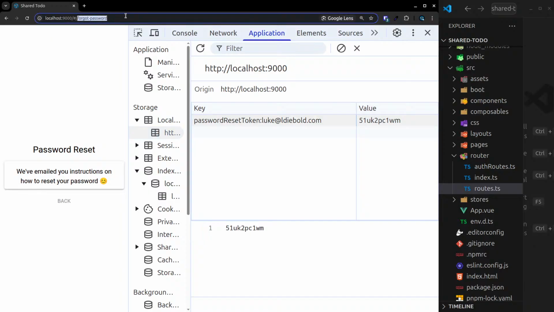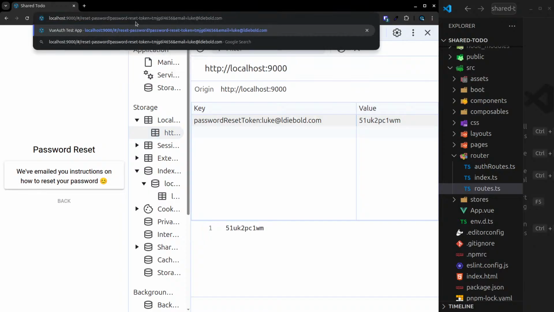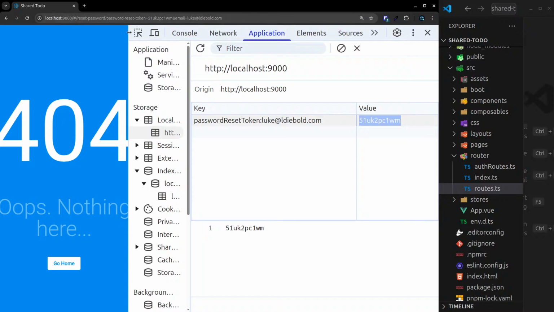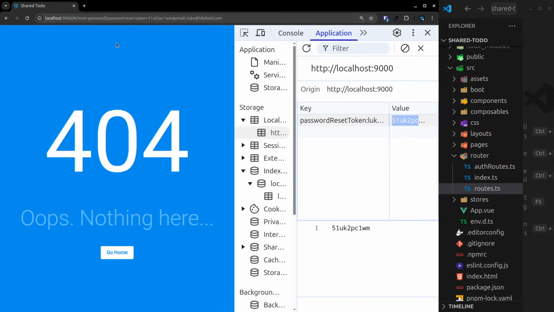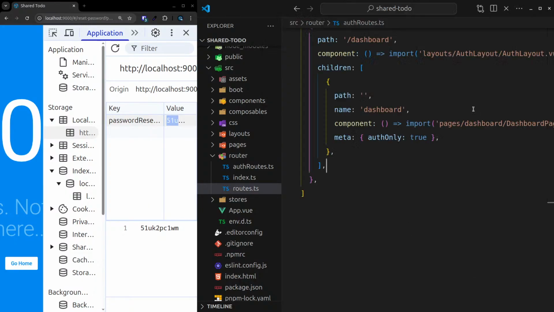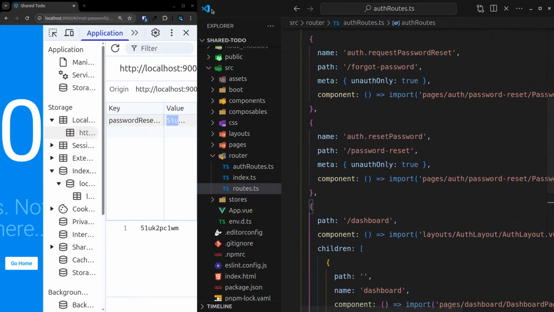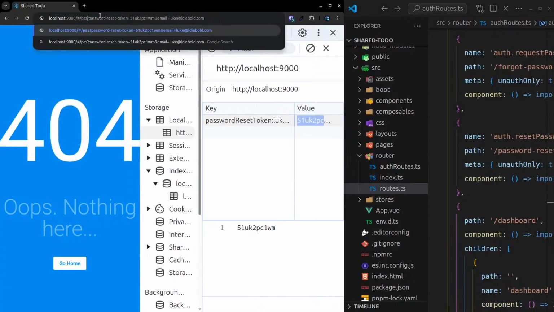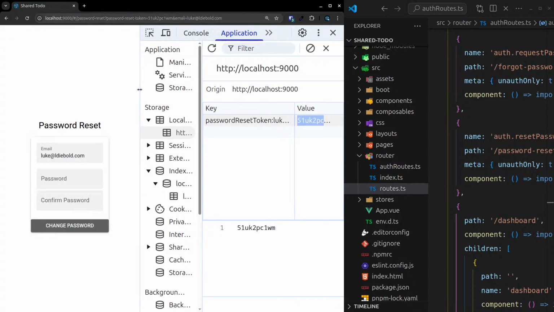So I can't remember what the route is here. I think it might be reset password. Yeah, here we go. It's something I did earlier. And then for the password reset token, we can basically just take this value. So let's paste that directly in there. And is it reset password? Maybe it's not. All right, so I'll come back in here, jump into my auth routes. Oh, password reset. I got it the wrong way around. Okay, so let's go here. Password reset. And this is all stuff that would be documented anyway.